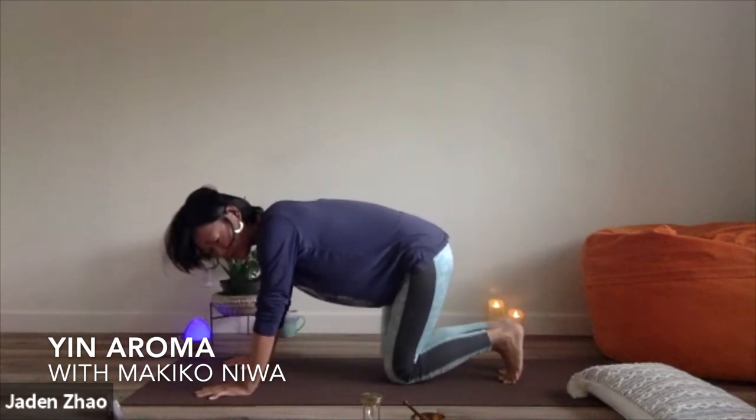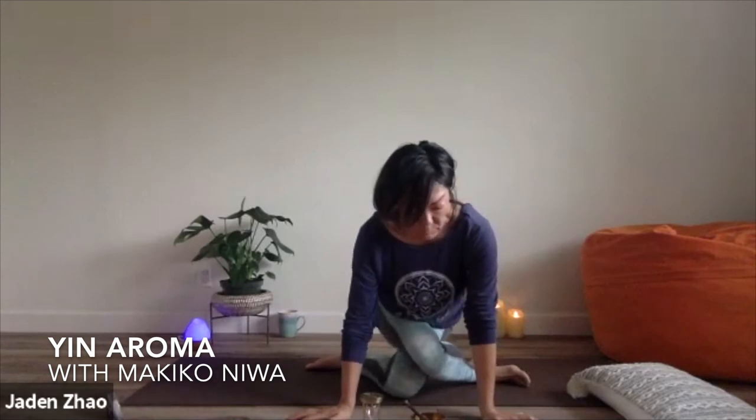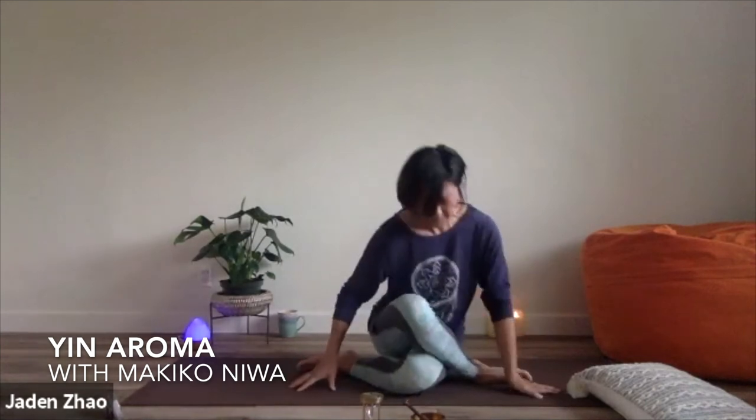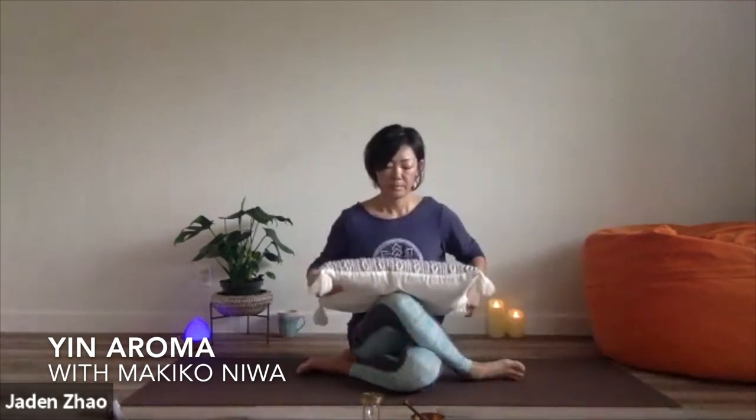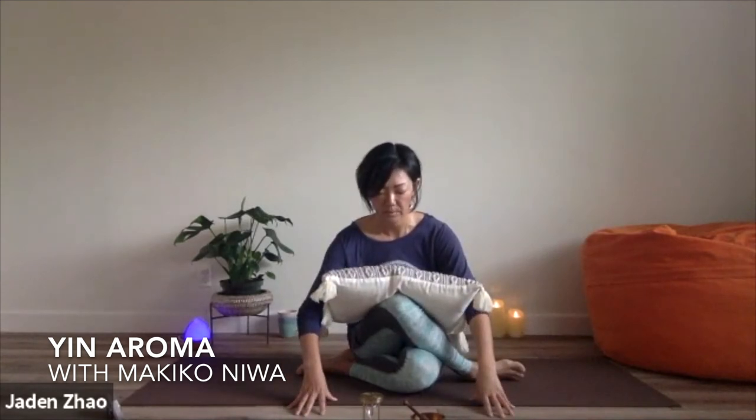Shoelace pose. So the second side can be a new experience. So take your time. And let's remind ourselves of beginner's mind. Start inviting sensation.